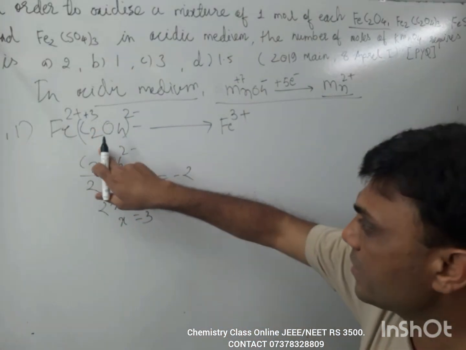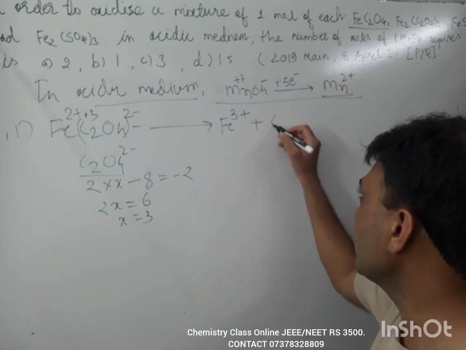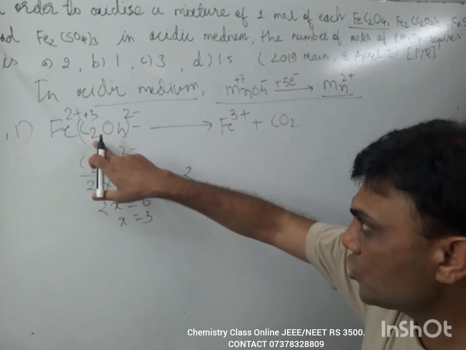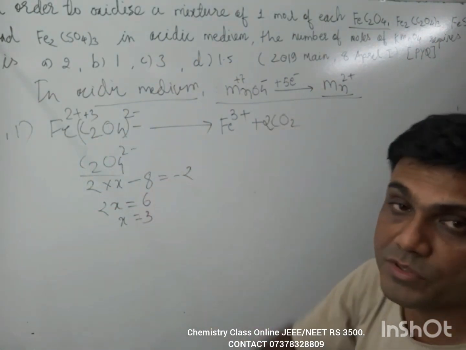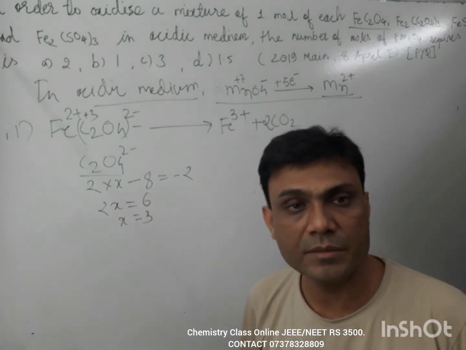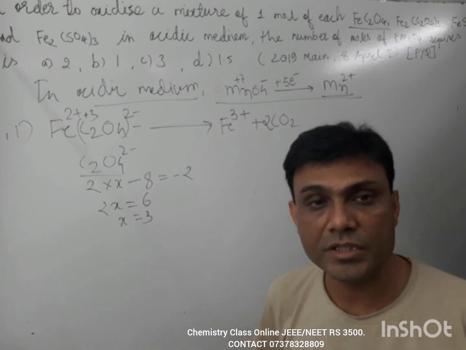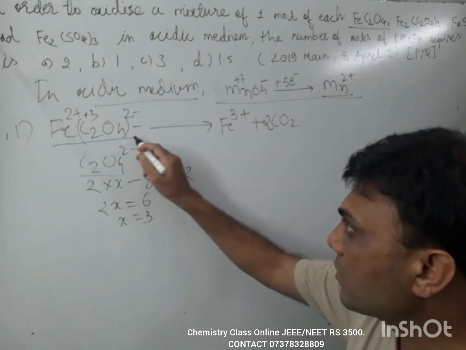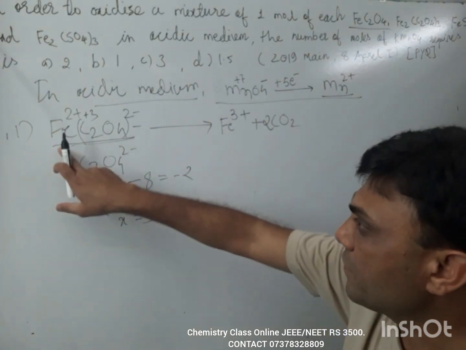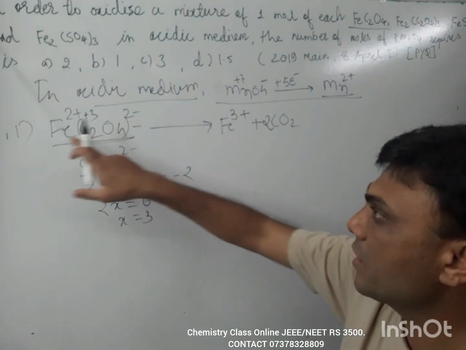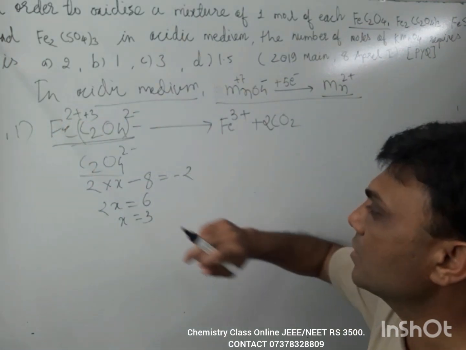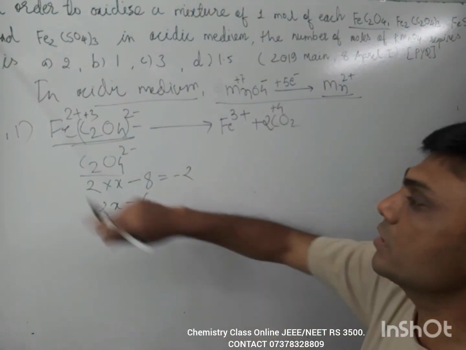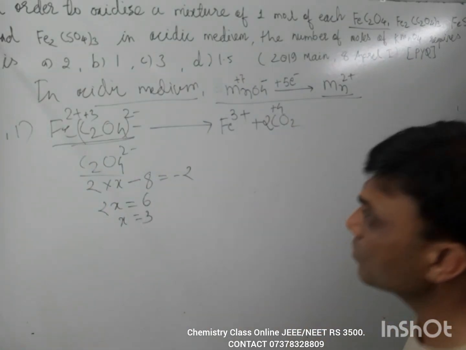Because oxalate will convert into the oxide, that is carbon dioxide. Here C is 2, which means we have to balance this reaction in terms of C only. No need to balance the reaction in terms of each and everything. Only what is oxidized or what is reduced, in that term only we have to balance the reaction. So in ferrous oxalate, Fe will be oxidized to Fe3 positive. Here Fe +2, here will be +3. Carbon is here +3 and here +4. Means both Fe and carbon are oxidized.